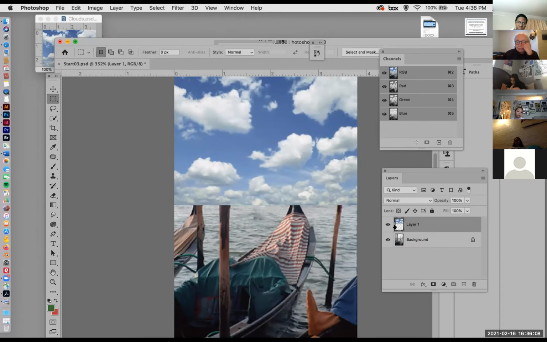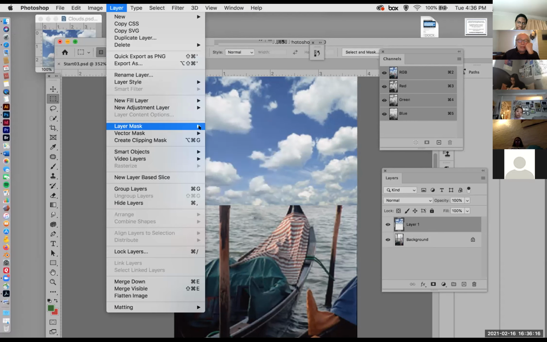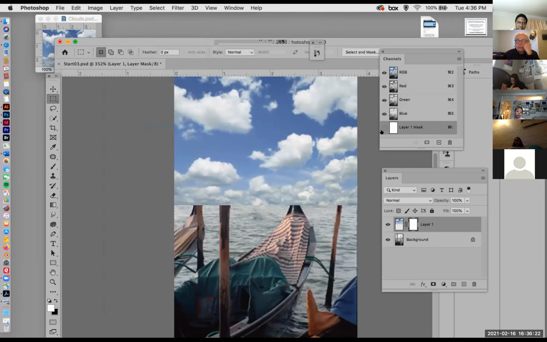I'm going to be on this layer, and I'll make a layer mask. And I'm going to choose reveal all. Both these, all that stuff works, but I'm going to use the top. Reveal all. There's a mask. There's no mask there because I have not saved the selection to it. This is very important because this is why you have to have layers on screen at all times. That little frame right there means I'm engaged on that mask which has nothing in it. That means I'm painting on a picture. So I want to be working on a mask.